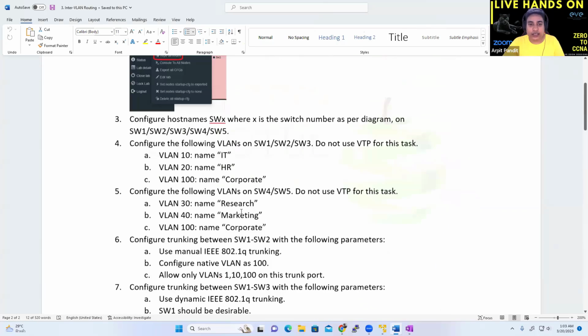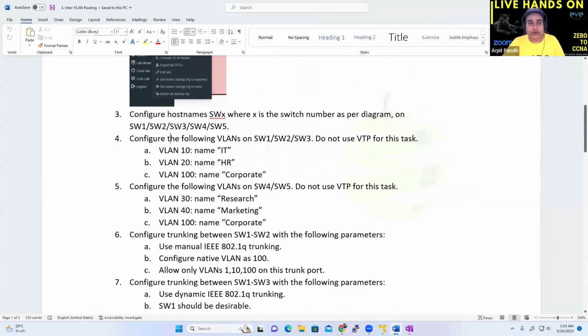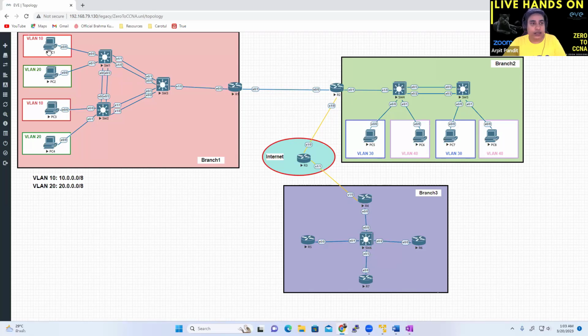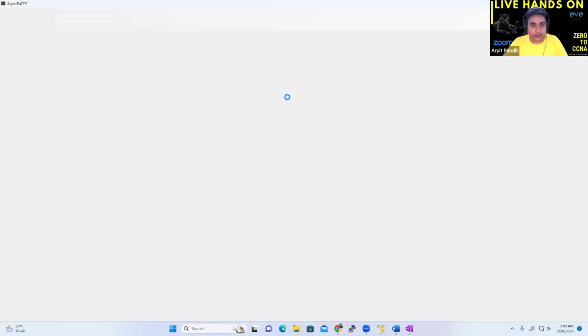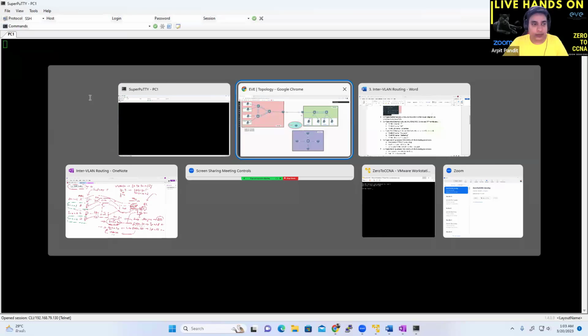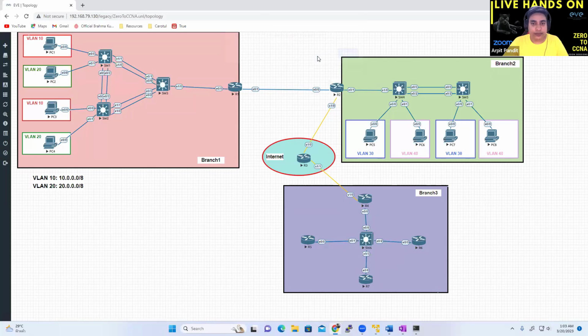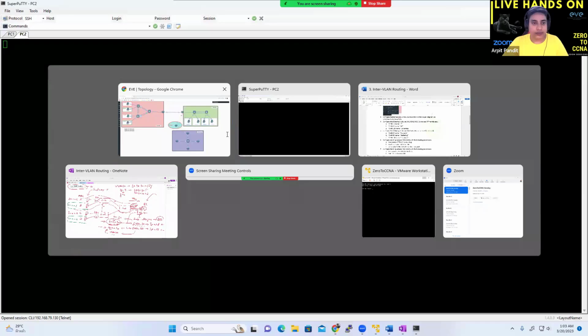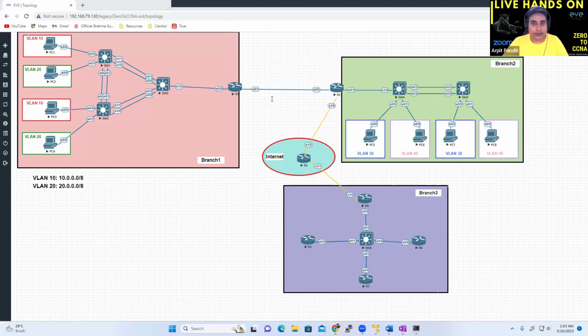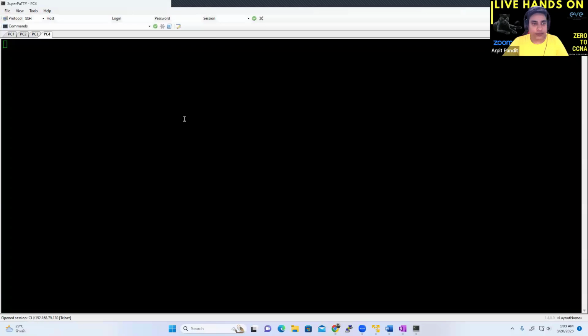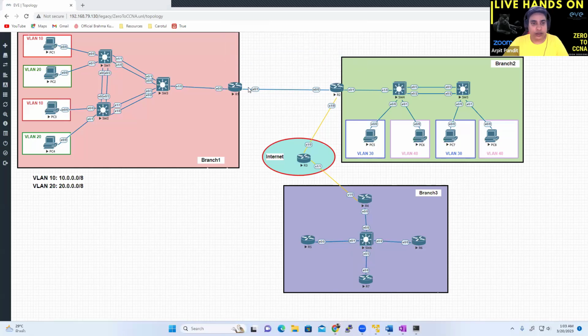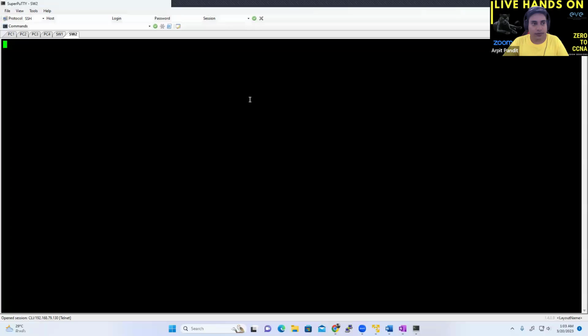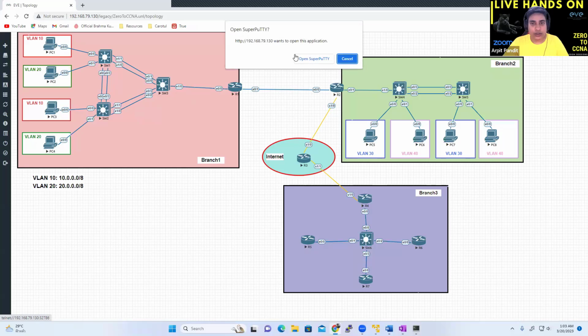So let me go ahead and start configuring these things. So first of all, configure the host name. So let's go to the lab. Let me quickly open these devices. So switch 1, switch 2, and switch 3.